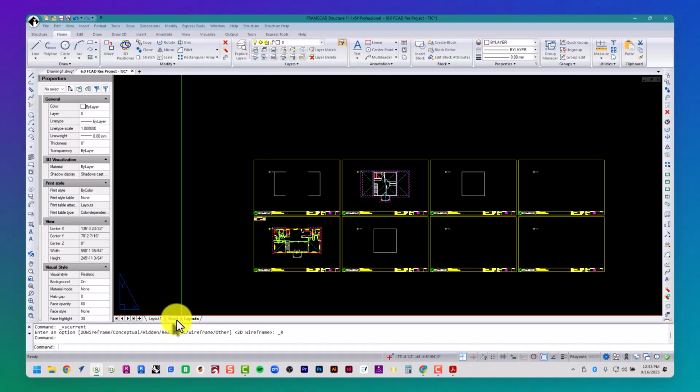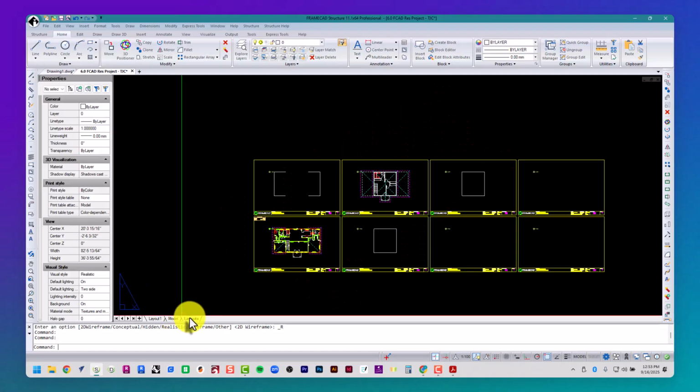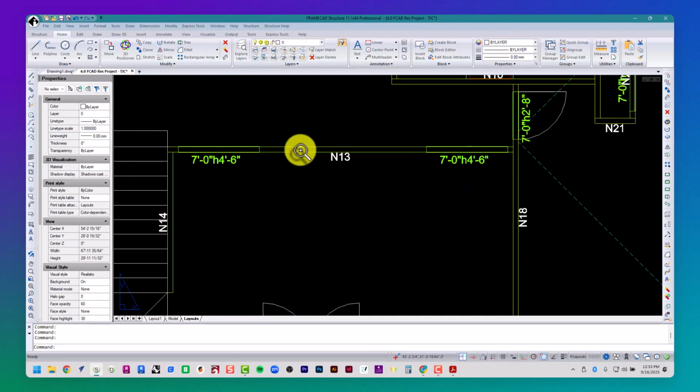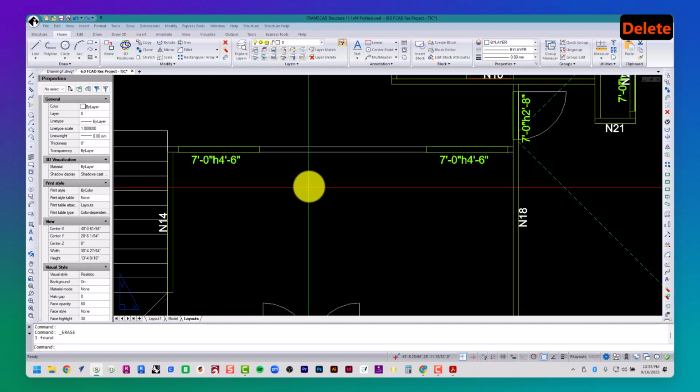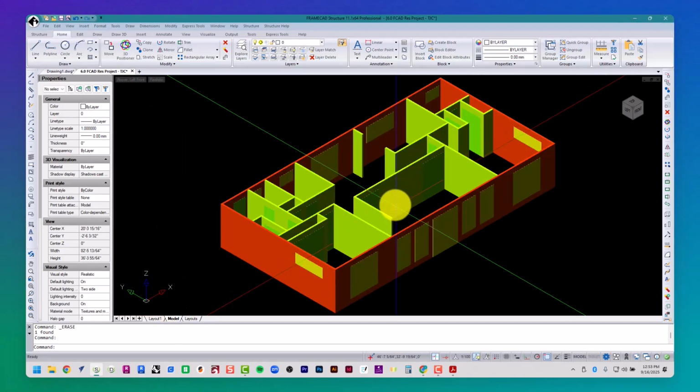This software will not regenerate a 3D model as you make changes to the project. It will generate it upon your command, and if you want a new update, you will have to request that it do that update.